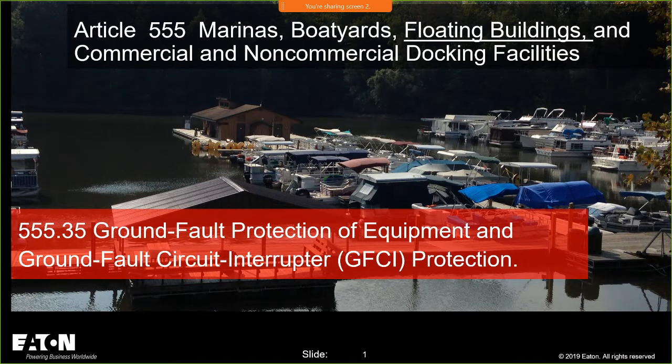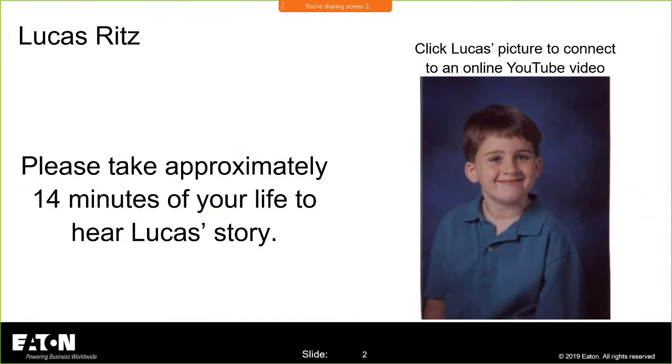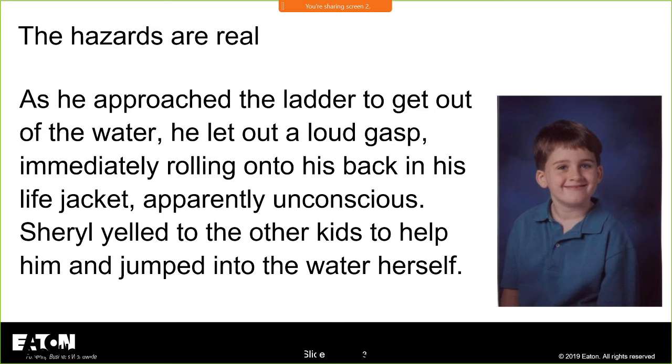Marinas. Now, Lucas Ritz turned me on to marinas. And Joe Fellow, I don't know if he's on the line, came to me one day with Lucas Ritz's story, and he said, Tom, we work in codes and standards. We need to fix this. And I told Joe, I'll work on the language, you work on the substantiation. He had the easier job, unfortunately. Lucas Ritz was the stimulus for my adventure into marinas.